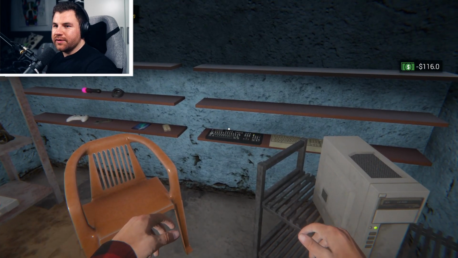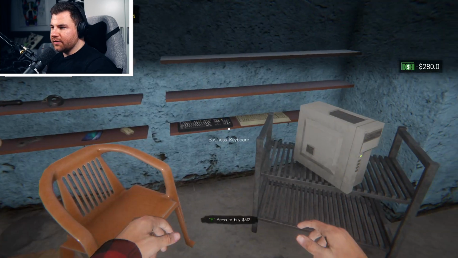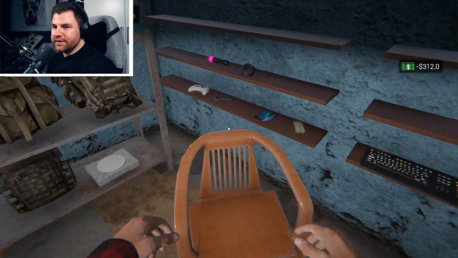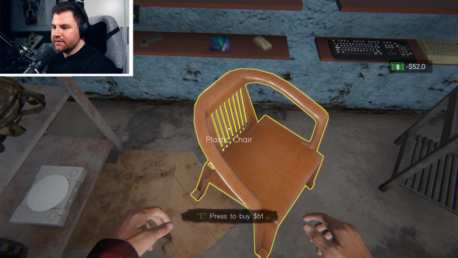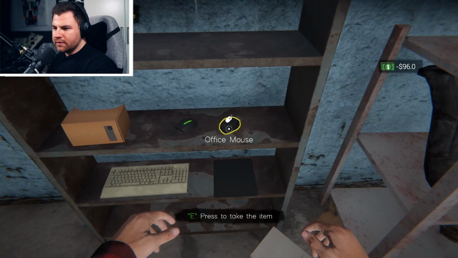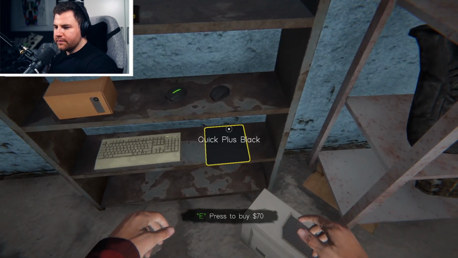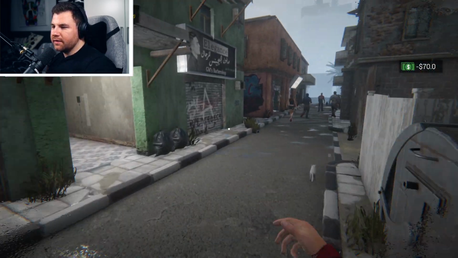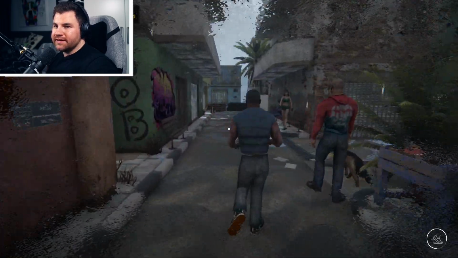Alright, buy computer case, monitor. Where's the monitor? Get a good monitor though. Keyboard and mouse. Like literally only buy the old mouse though. Office mouse, yeah! Quick plus black. I'm assuming that's like our mouse pad on Zamazor.